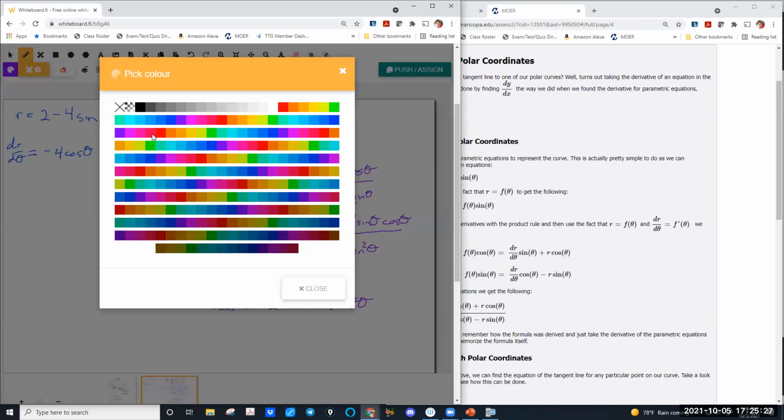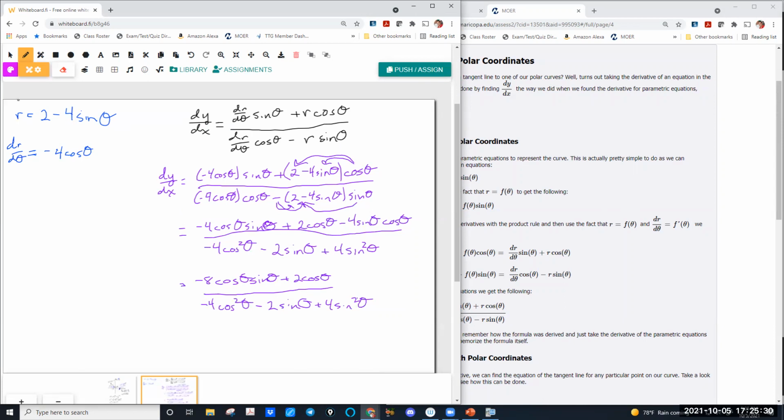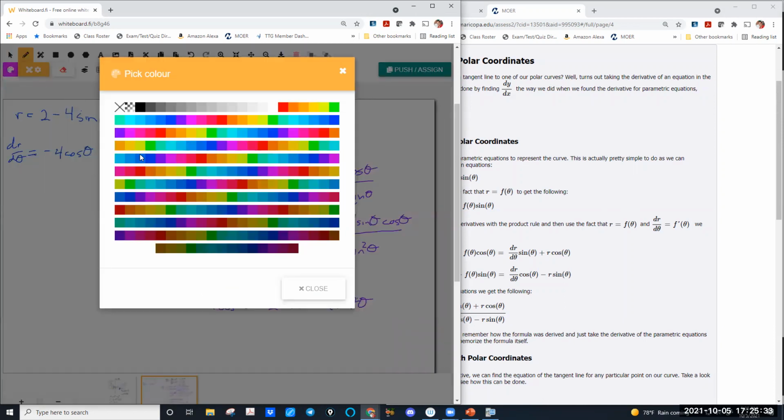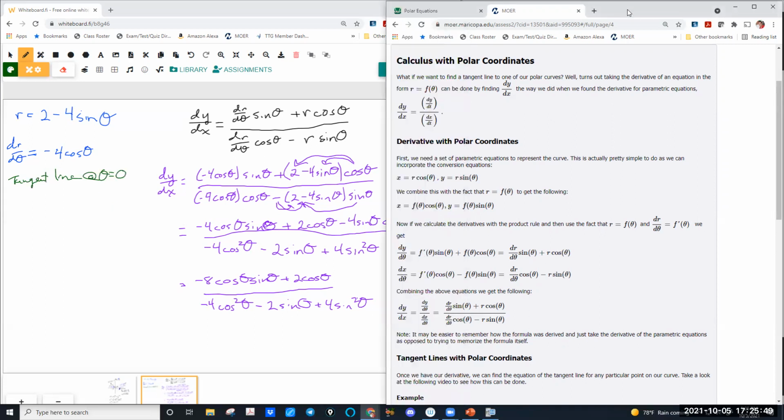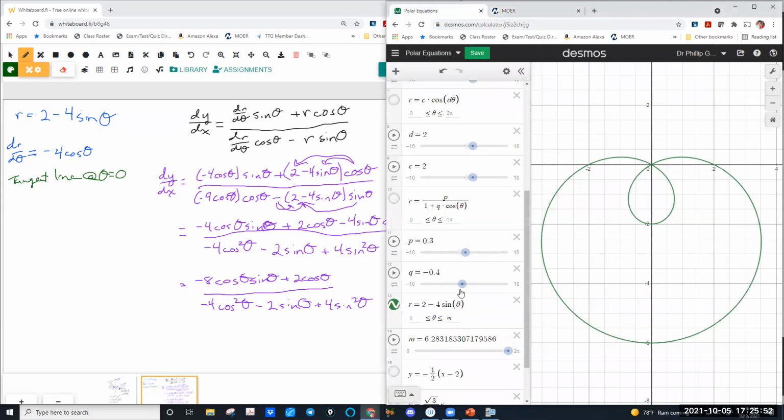First one we'll do, let's see. We'll do a tangent line at theta equals, let's start with an easy one. Let's do it at 0. All right. So that means we're doing our tangent line with theta is 0. Our point of tangency is going to be right in here somewhere. You can really see the graph. Okay. So two things we need for a tangent line: slope and the point that it goes to.